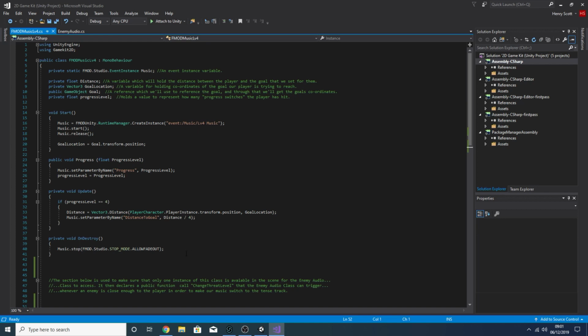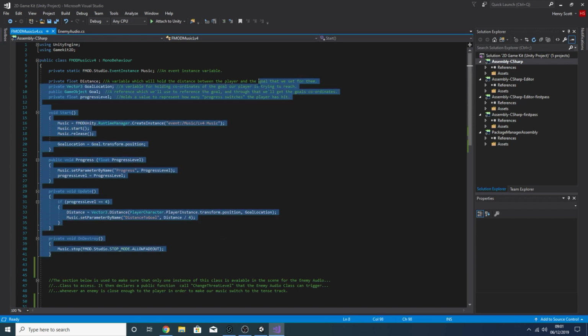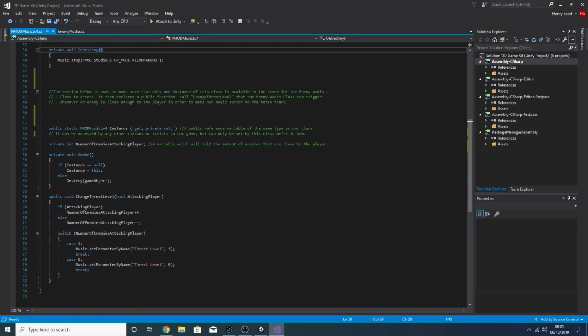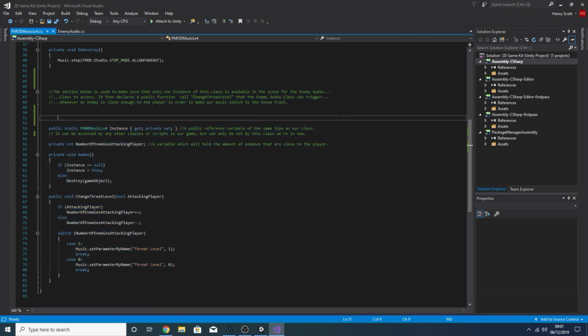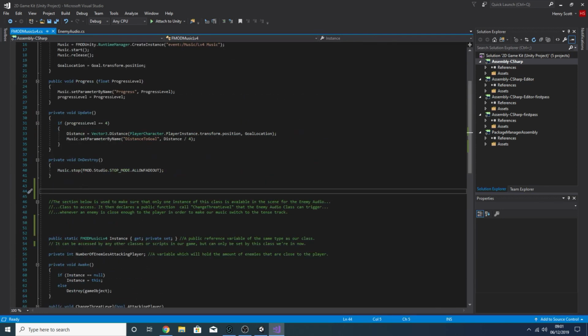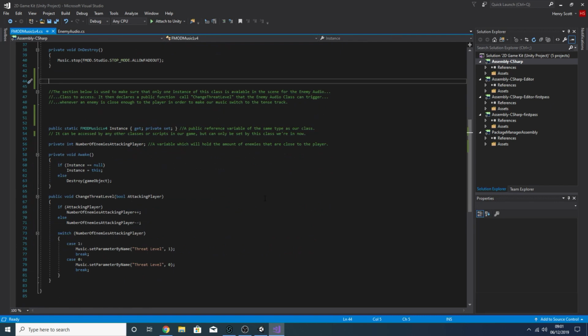Okay, so as you can see here, these are all the changes that we've been making in the last 2 episodes. But if we scroll down a bit, I've added a new section, and I've separated it from all the old stuff that we looked at in the last lessons, as you can see here by this big gap I've made, just because a lot of this stuff doesn't really interact with the stuff we have looked at in previous lessons. And there are some new concepts here, so I thought I'd separate them visually to help us focus in on what we're looking at today, which is everything here.